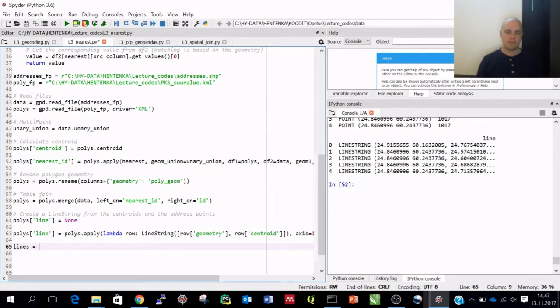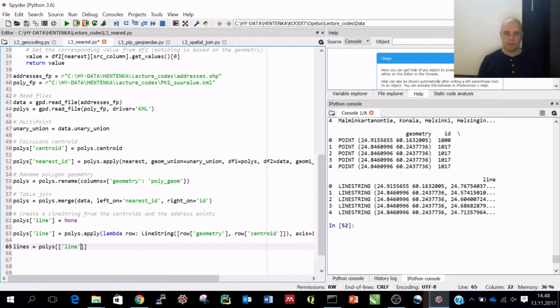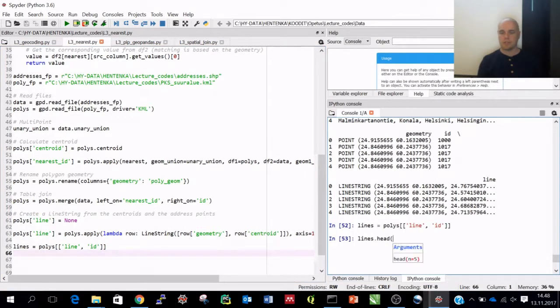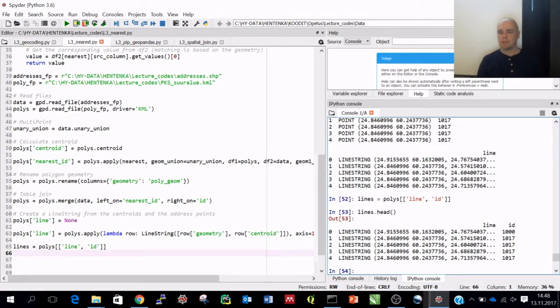I will take from the polygons only the line object, and maybe something else, maybe the ID, for example. So I just select those columns from the polygons like this, and now I should have a lines data frame with the line string and the ID, nothing more.